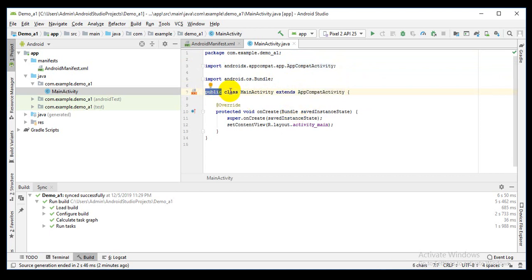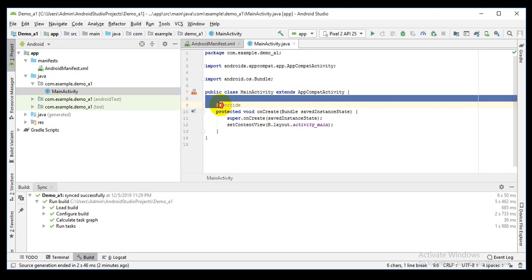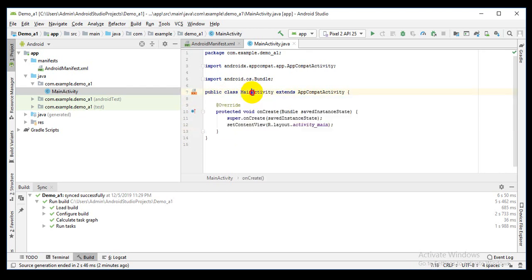Public means it should be accessible from outside as well. Class means an area where we'll be doing all our stuff, so you can take it broadly that way right now. The name of the class is MainActivity. Extends means this particular class will be using the methods and variables provided inside AppCompatActivity.